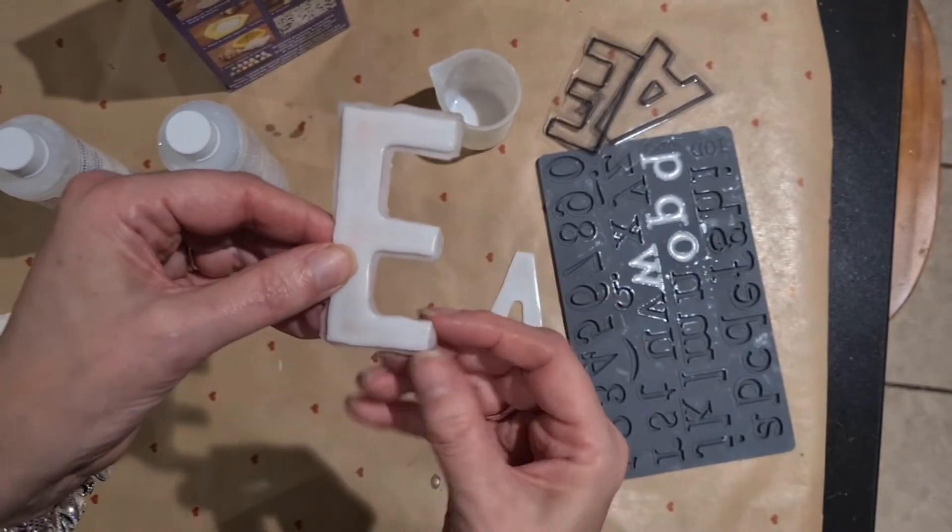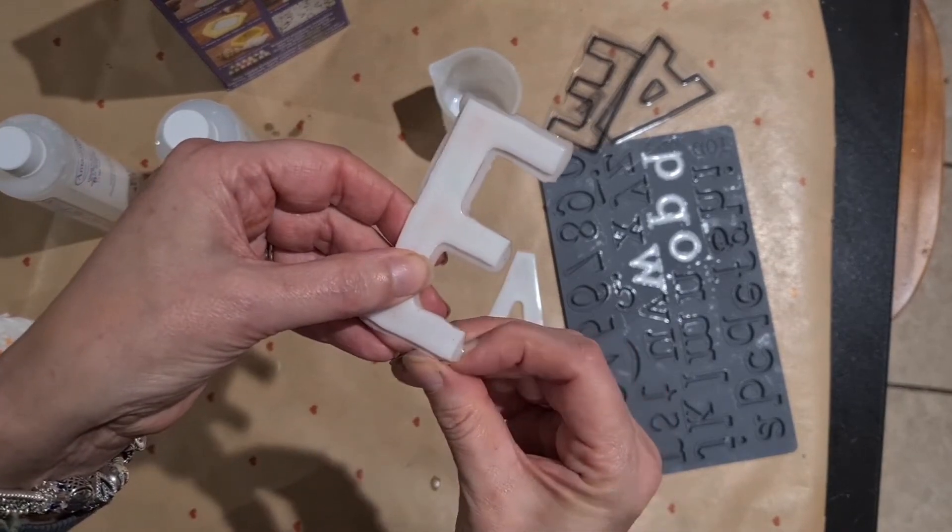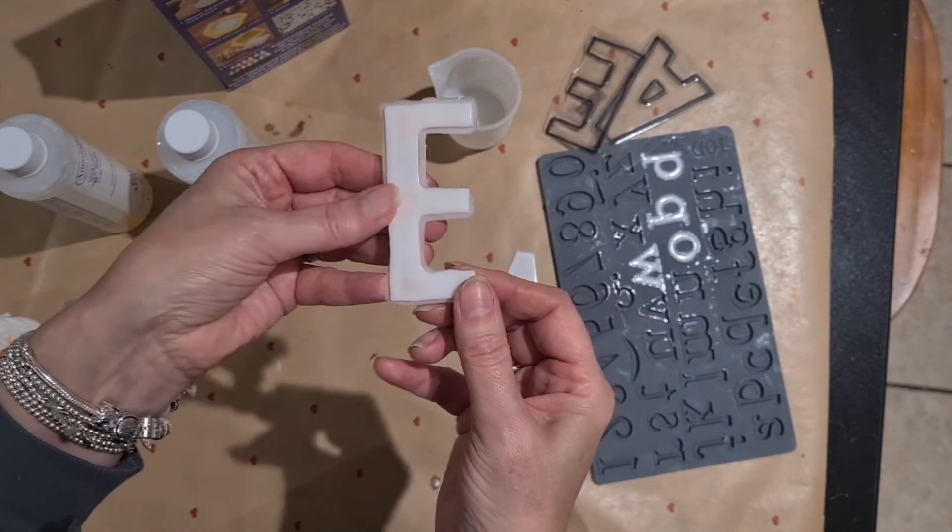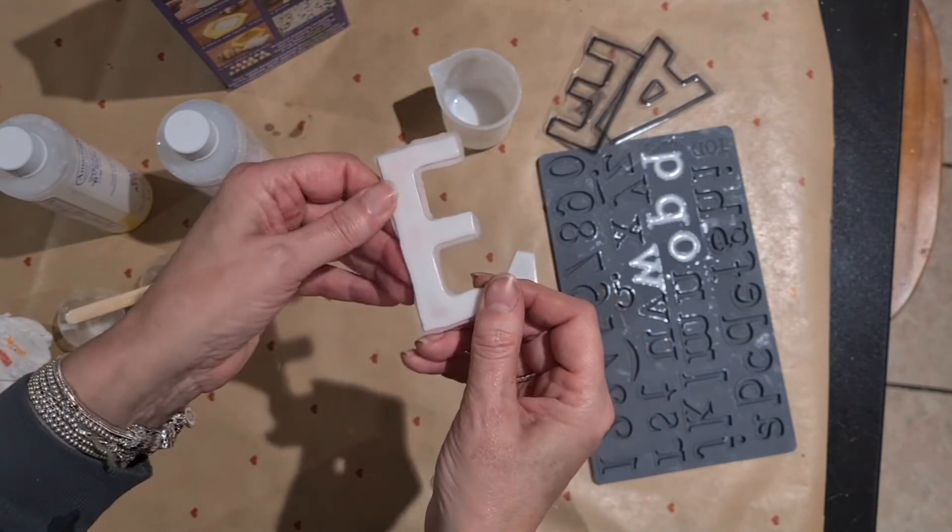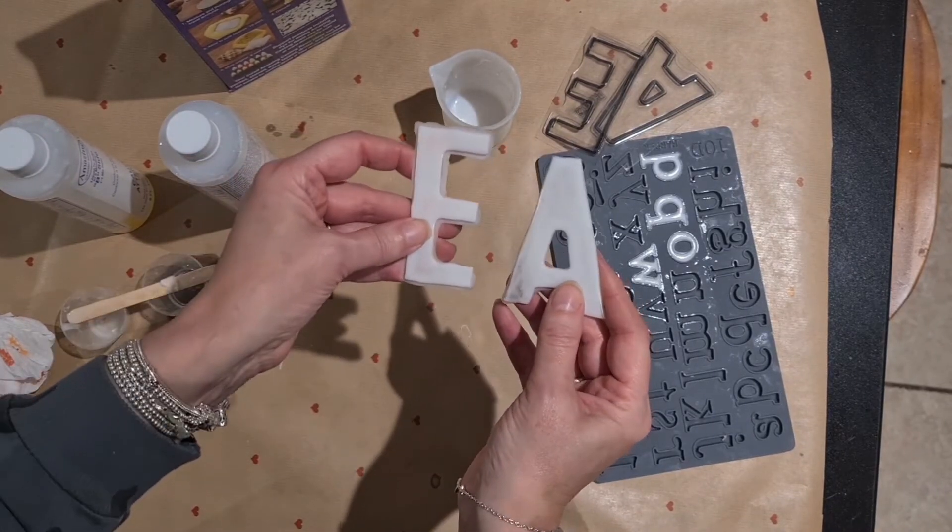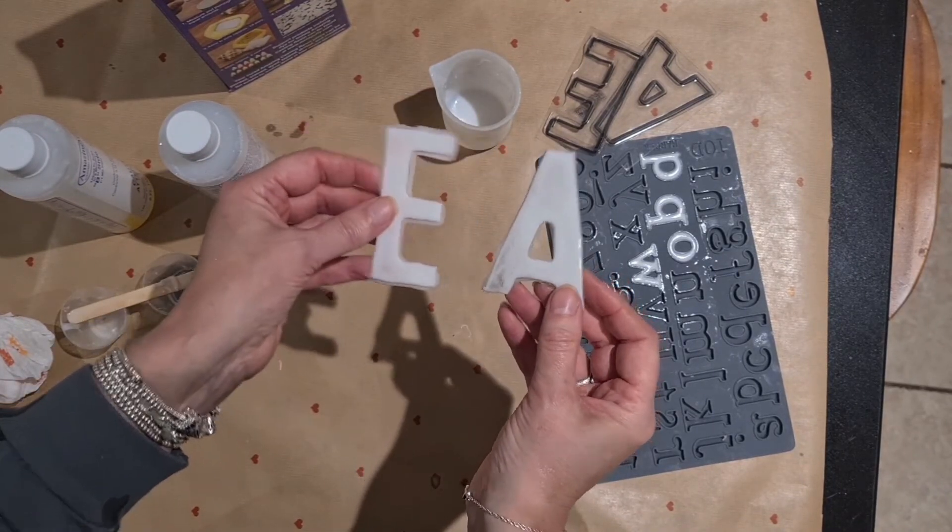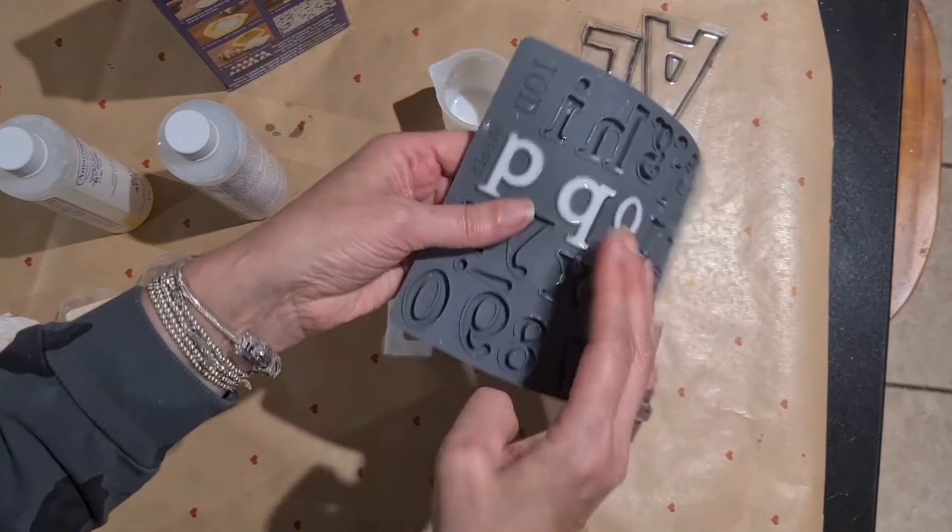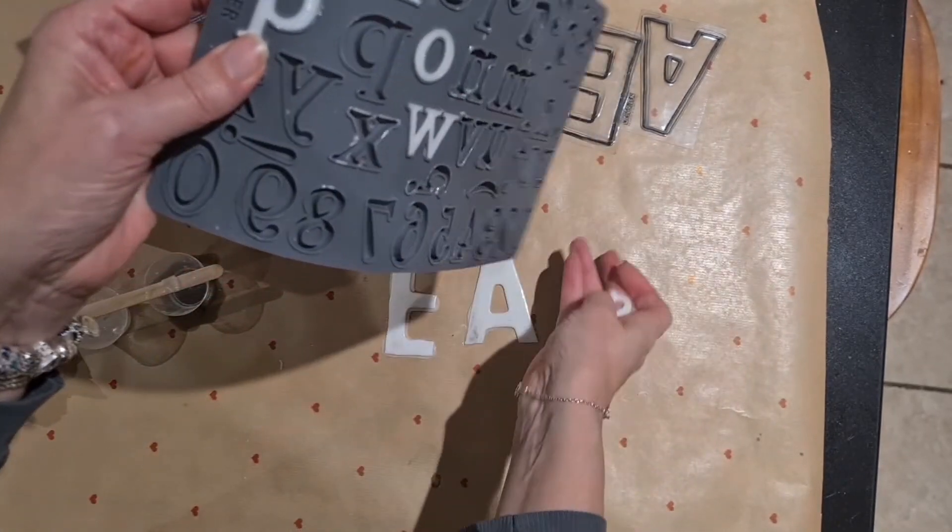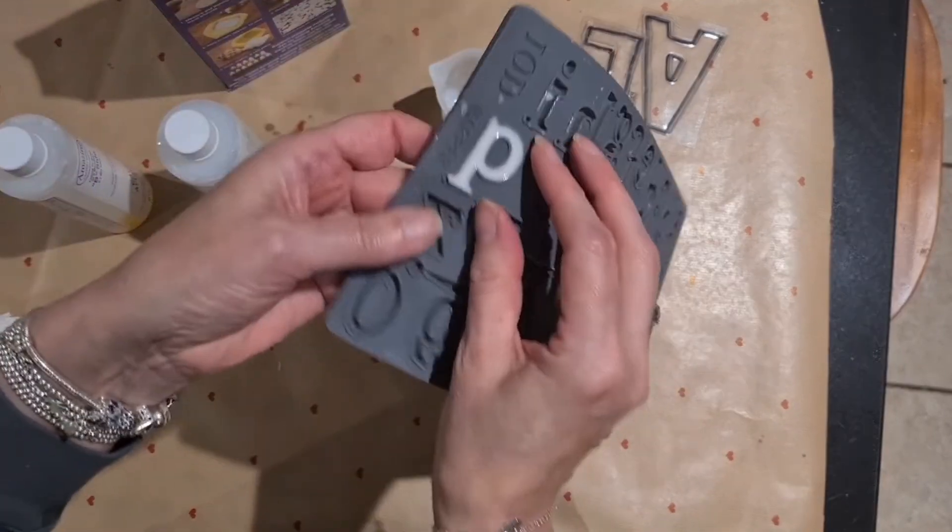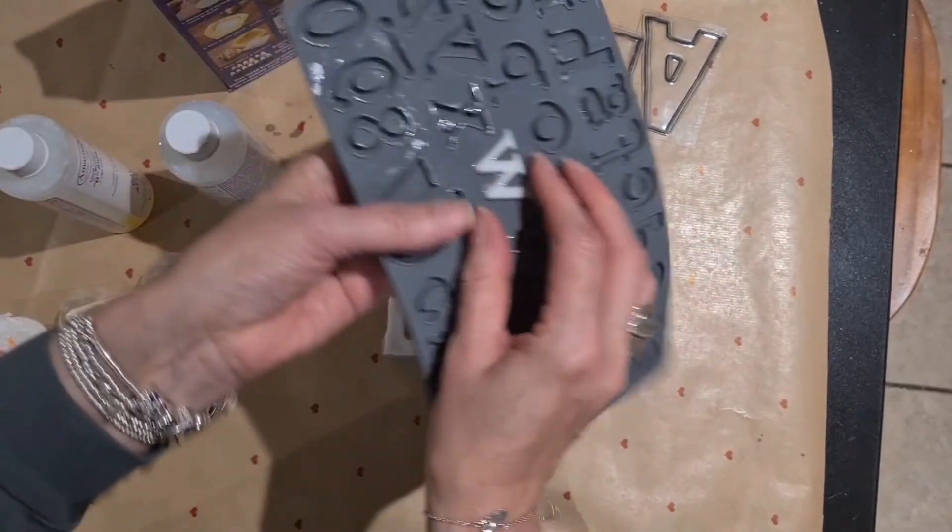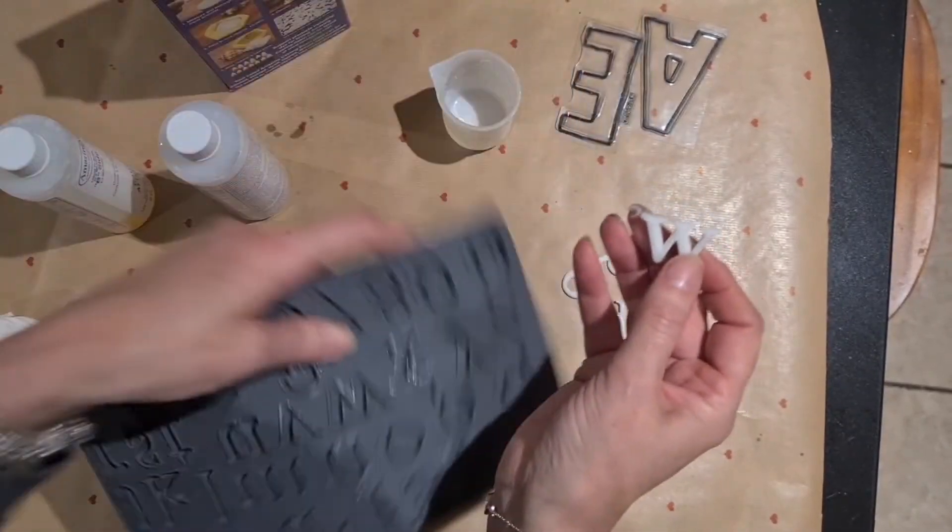So these are now going to be trimmed and sanded and then I'm going to paint them which I can do with my chalk paints or metallic paints. You can use whatever you like and they will go on to my project just as I hoped. And the spare resin that I used or had left I used to put in here has created a few extra letters that I can just add to my pot.